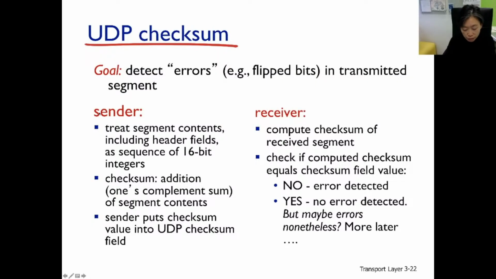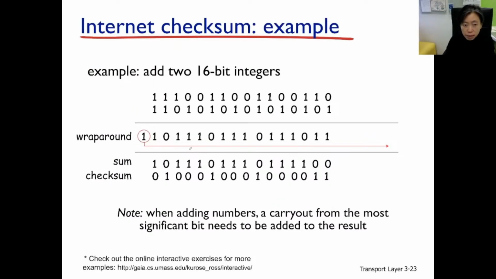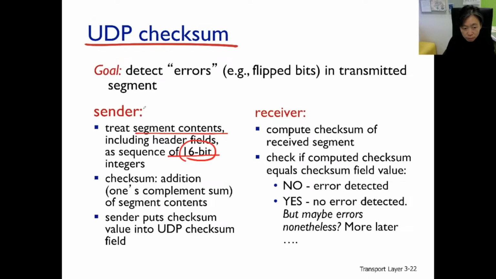At the sender side, we take the segment out. Take the entire segment, including the header, and lay the bits one row at a time, each row 16 bits. So it looks a little bit more like this: a row of 16 bits, another row of 16 bits. You lay them out and then do what? Summing these 16-bit rows. Add them up, and to be precise, it's called the ones complement sum. As a result, you also get a 16-bit output. That is called the UDP checksum.